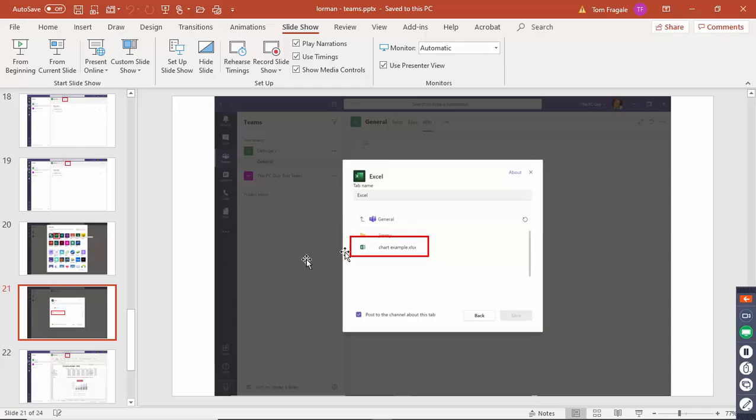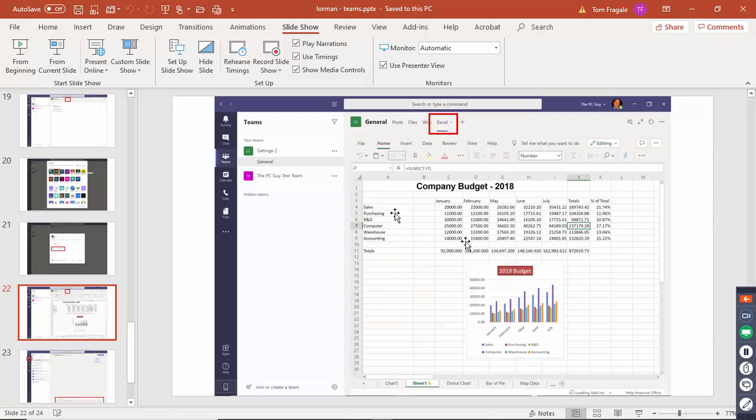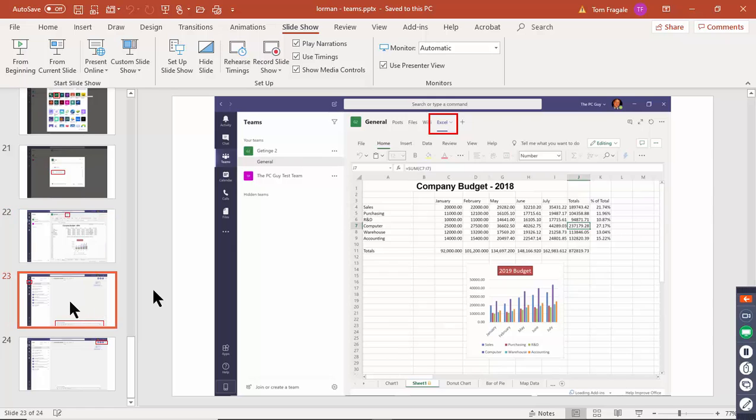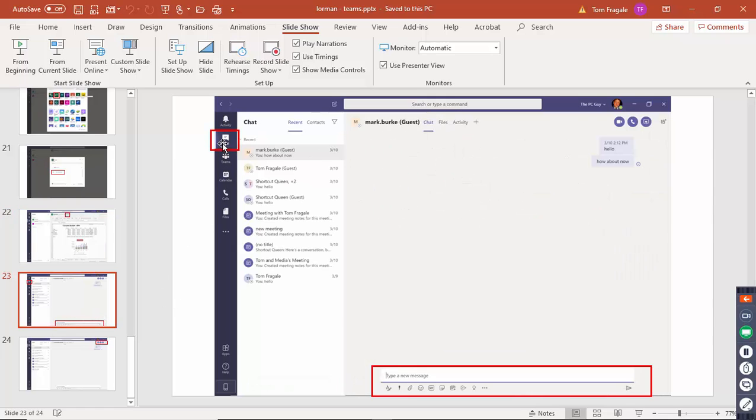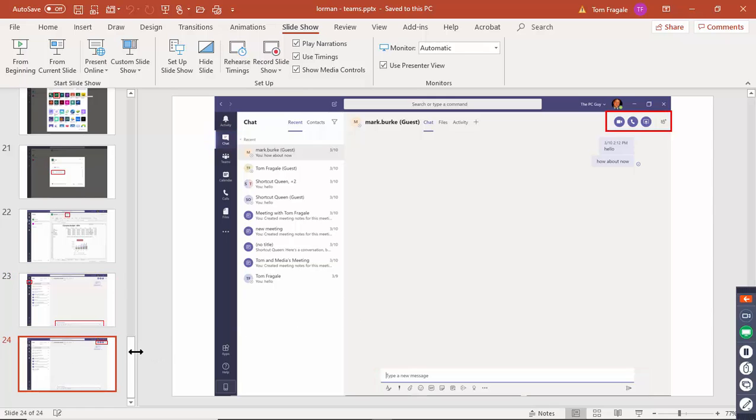So here in this slide, I used the chart example, and then you can see how that tab now goes right into that chart example. And that's the one that I showed you here in this session. And then that's how we can get to our chats. And then I showed you some of the important icons down here on the chat toolbar as well. So remember, the chat is just a chat, although we can share the files there. If you really want to hear their voice or see their face or share your screen, you either make a call or you make a meeting. And then on this slide, it's just continue with the chat.